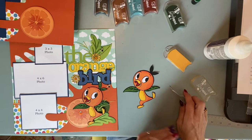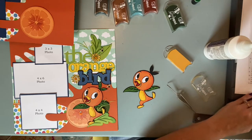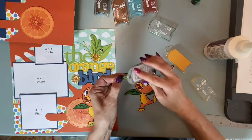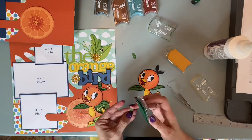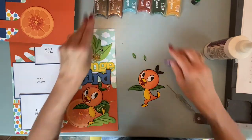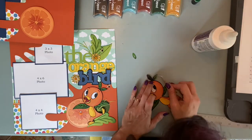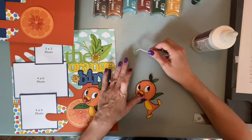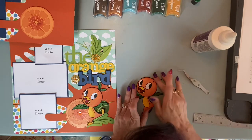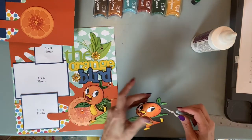All right, and the last two pieces are his little alfalfa feathers. Does everybody remember Alfalfa from the Little Rascals? All right. And I am going to just at that tip there, give it just a little hint of color, just at the base of each of those. All right, so we have the smaller one at the bottom and our larger one at the top. And there we go. Oh my goodness, he's just completely adorable. I just think he's so cute.